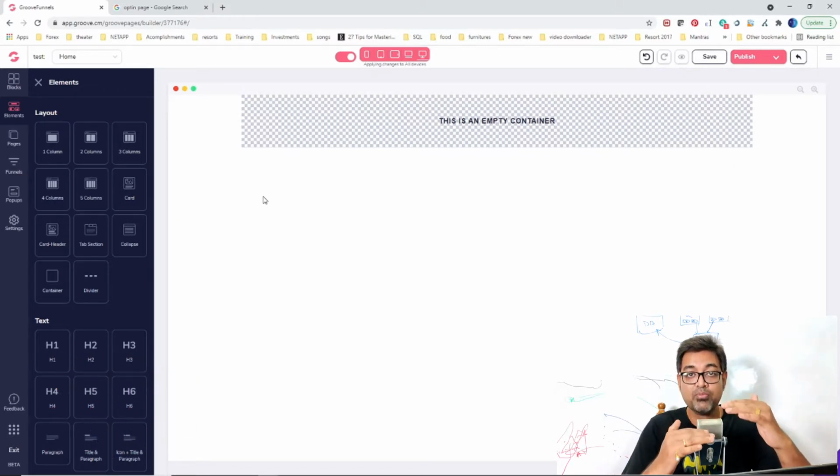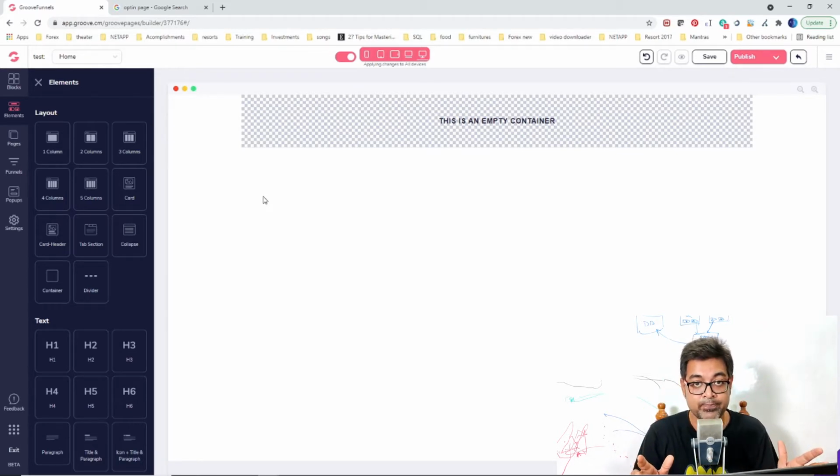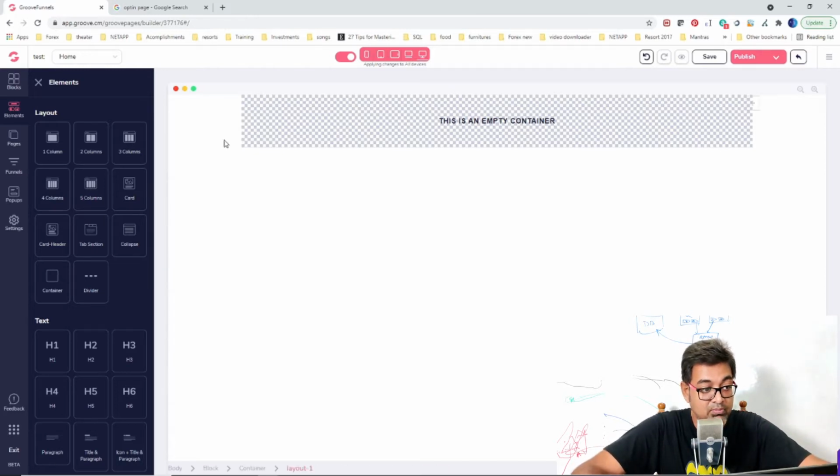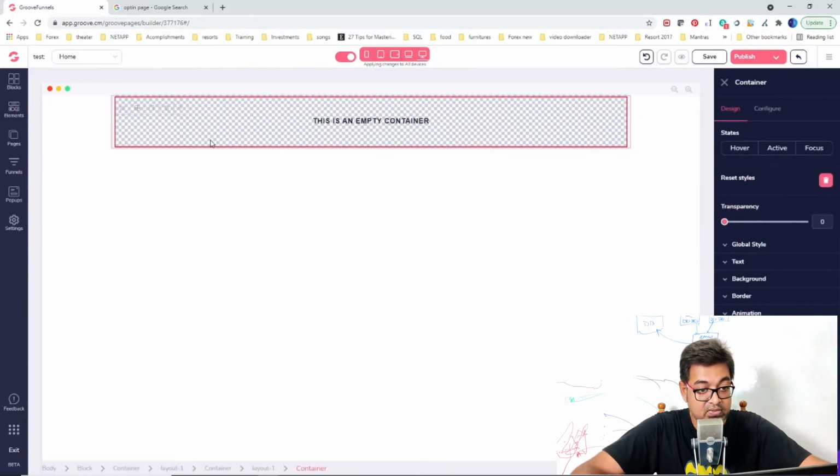I want to keep one block because I want to bring everything inside one particular block. Otherwise, if I create multiple blocks and want to give an overall background to my entire page, that will not work, because one block can have a background.